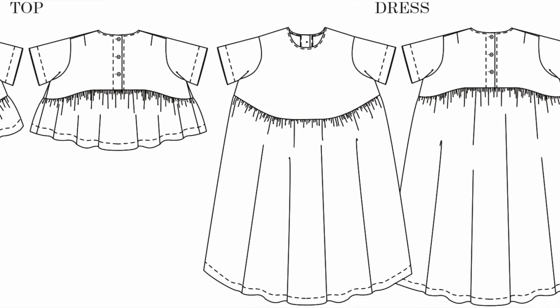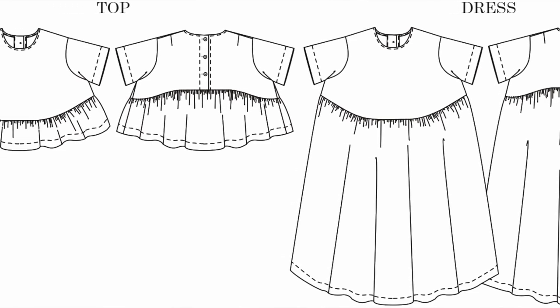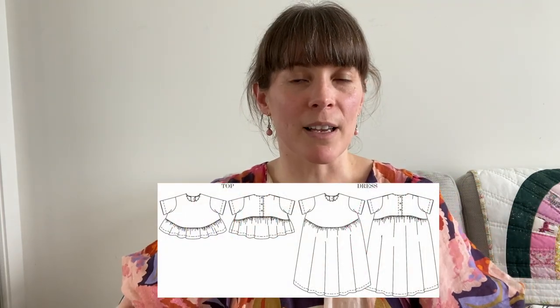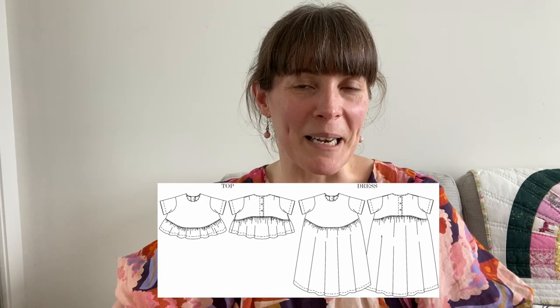The last garment I made was using a fabric I've had in my stash for a fair while — a Lady McElroy cotton lawn that I bought from My Design a long time ago. I had actually considered making a Patina blouse with this, but I ended up making the Merchant and Mills Florence top. It's a quite high-necked top with a peplum along the bottom. The interesting thing about the peplum is that the back piece curves up underneath a button placket — so the front piece of the peplum is shorter than the back piece. I found this pattern pretty easy to follow and enjoyable to make.